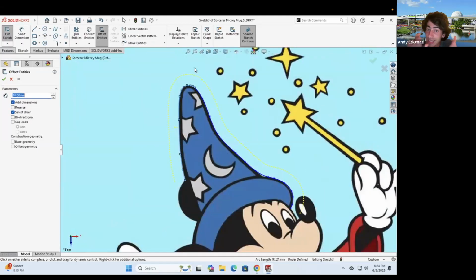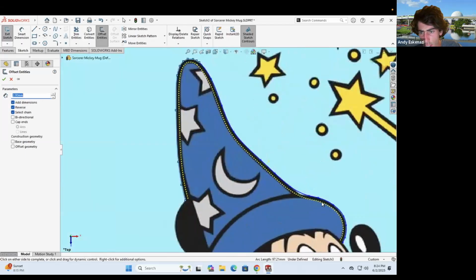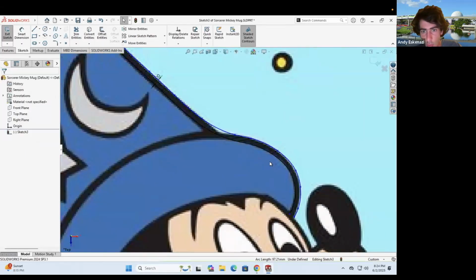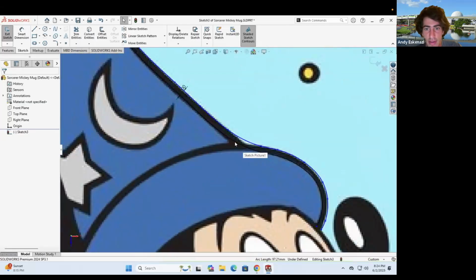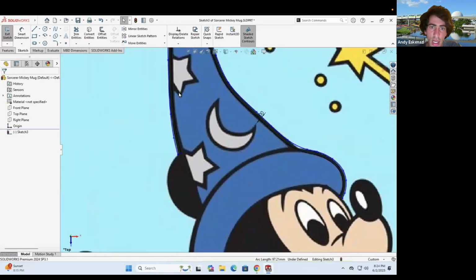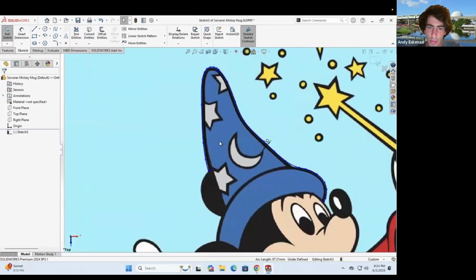You see how it creates an exact same replica of the line that we drew, just offset by some amount. So I can say 1 millimeter, for instance, reverse the direction, and you see how it's creating that exact same path. Let's make it 2, for instance. And 2 seems rather appropriate. There we go. And yes, it follows the line quite well. Maybe I will need to fix it there too, but it's saving us a little bit of time, and I think that's important, right? Whenever you're drawing these things, you want to be efficient.